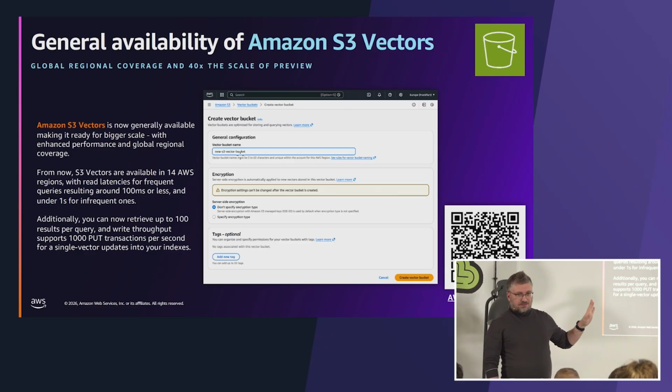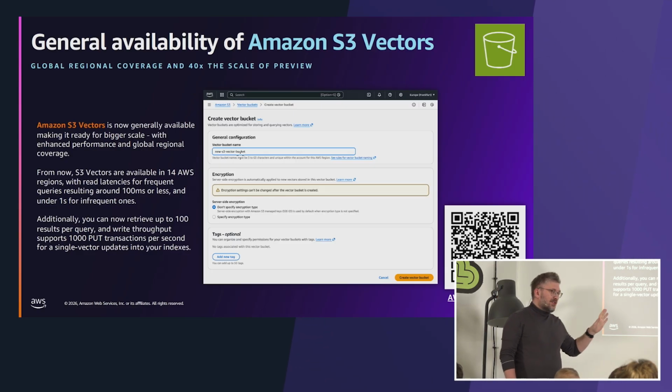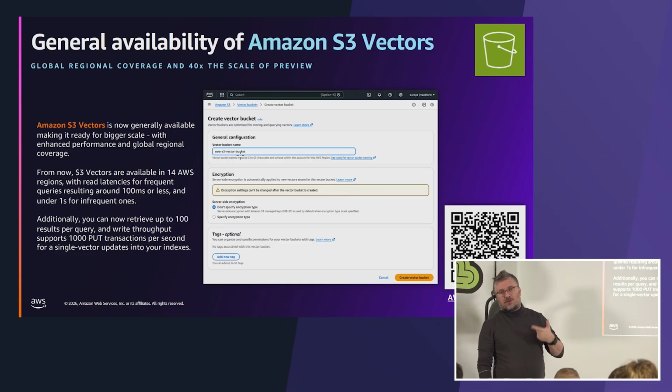So it's not directly AI/ML related, but it's important for that. If you need super fast latency, of course, it's not an option. In that sense, OpenSearch or Postgres will be faster.